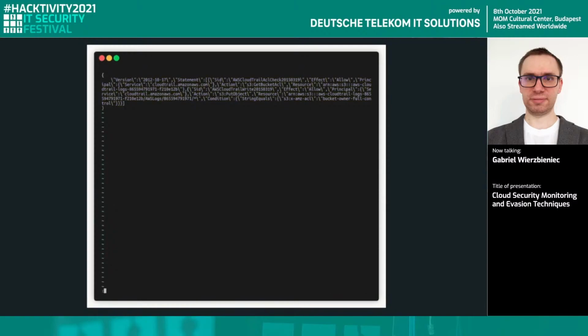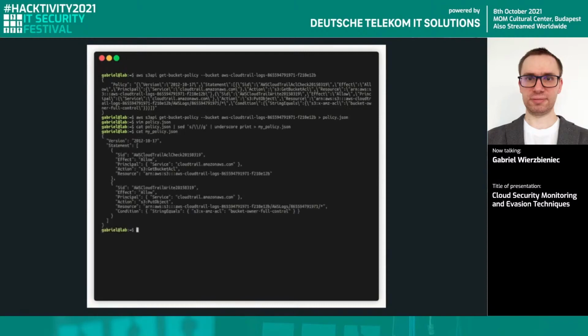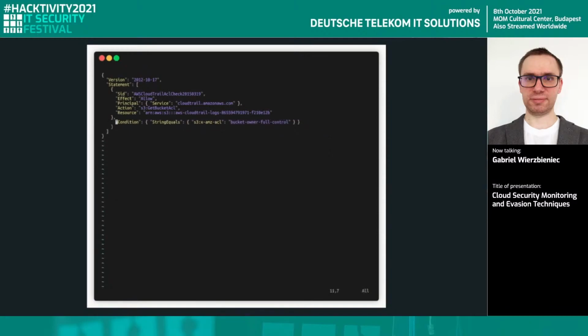And after the transformation, our policy looks like this. So now we're going to edit it, and simply remove the statement that allows CloudTrail to write logs to S3. Save the policy file. And after issuing a put-bucket-policy command, the policy is applied.